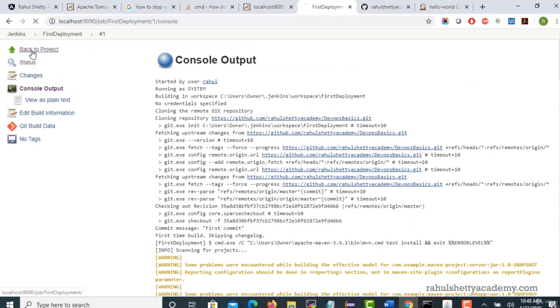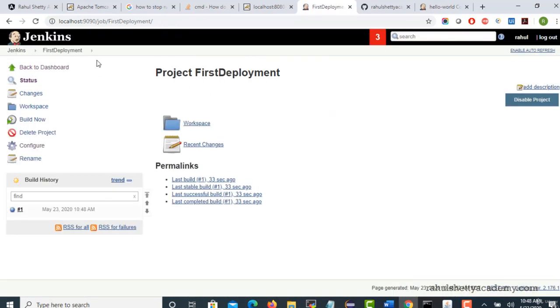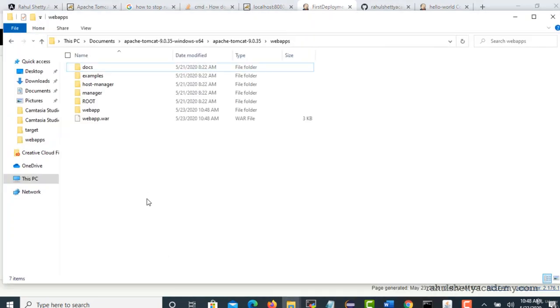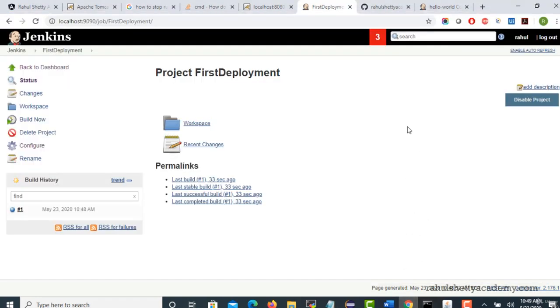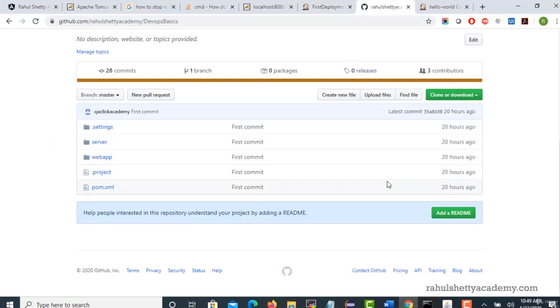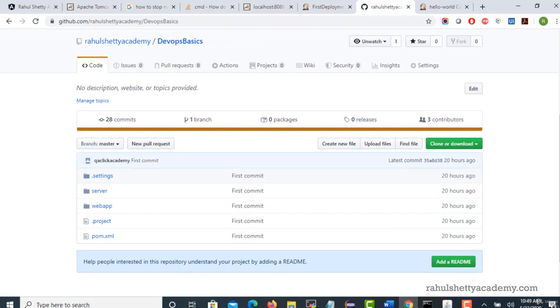So whatever we did till now, we did through automated Jenkins. Now go back to your folder and you see that we just deleted and you have the war file here. Great, right? And there is one more manual process here. You are manually clicking the build now button, but you should develop in such a way that if tomorrow any developer pushes their code into this GitHub repository, because this is where code is lying and everyone works with their new implementation, right?